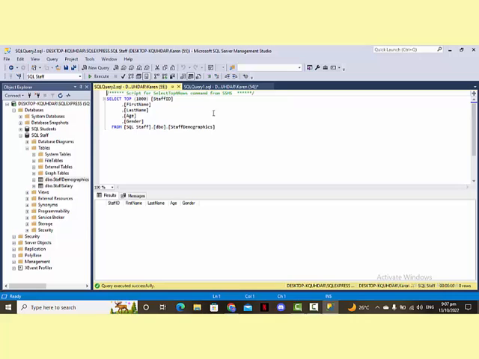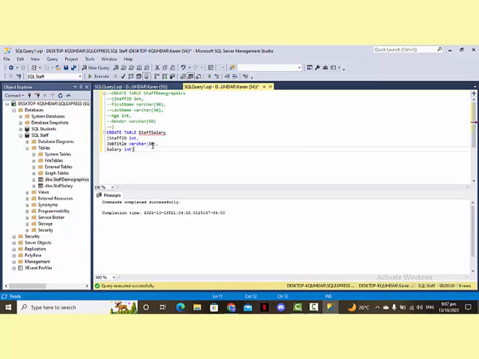Great. As you can see, all the red lines went away and now it is being recognized as a table. Okay, so now we're going to come over here. So now we're going to insert data into the table itself. So I'm just going to clear out this because we already created the table.